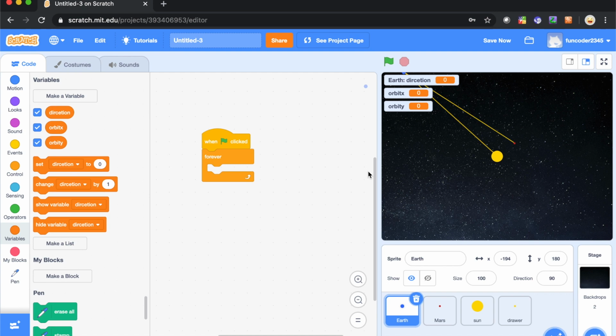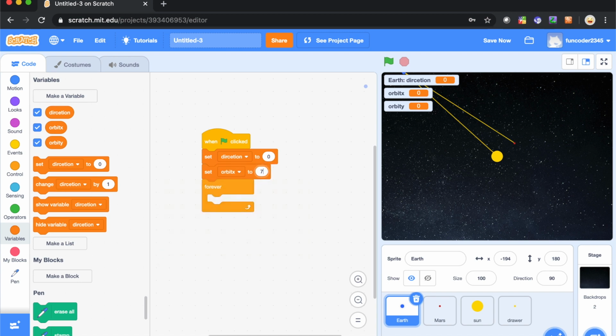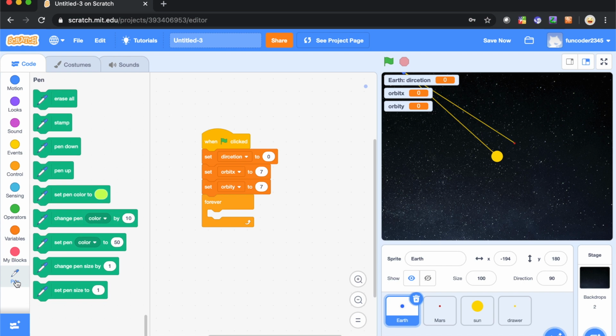What we're going to do is drag in a set direction to 0 block. And then we're going to set orbit X to 7. These are the variables that I feel comfortable with. And set orbit Y to 7. Now we're going to use the pen again.